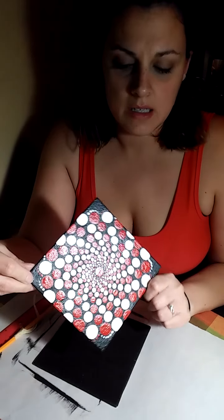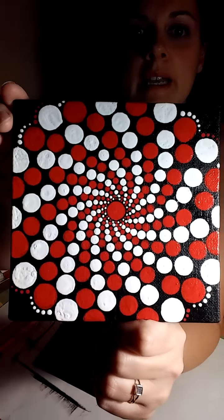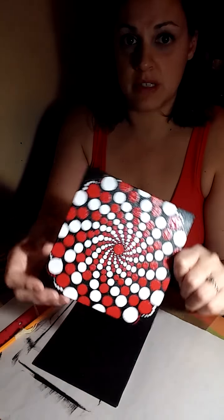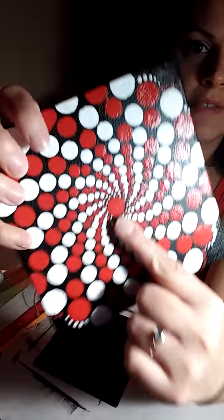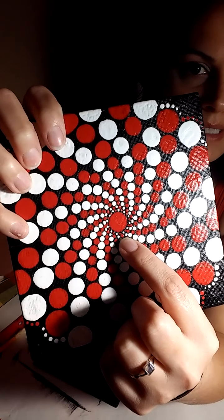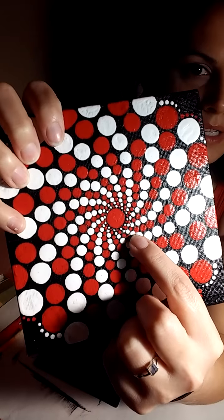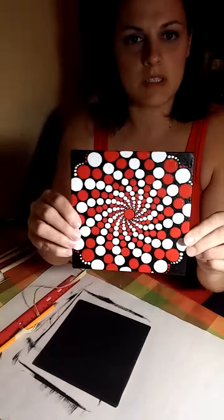This is a spiral. I painted this a little while ago, not too long ago. I'm new to this. But if you look in the very, very center, I did the very center with just the paintbrush. And then the next one out is the smallest dotting tool that I have, and then it goes on and gets bigger. So let's make a spiral today. That's what I'm thinking.